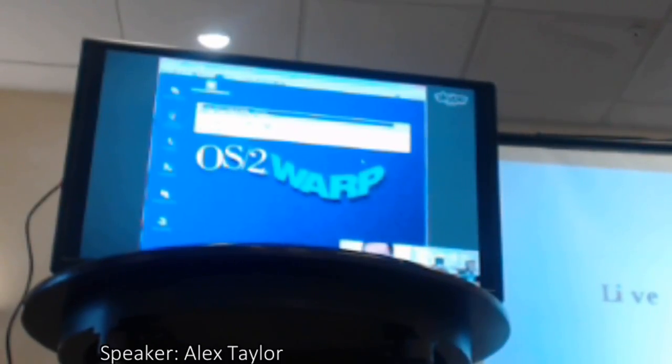You're going to end up with duplicate var log directories, because unless you change your log files directive in config.sys, your OS/2 log files that respect that are going to go to your original var log, and your Yum and RPM stuff is going to go to the new var log. And five years from now, your one exabyte drive will not be a difficulty at all. Yeah, exactly.